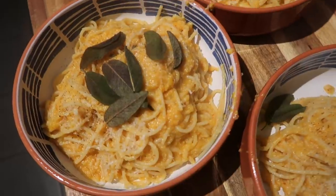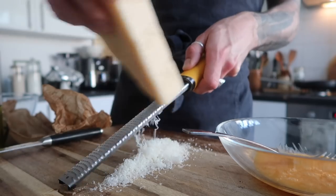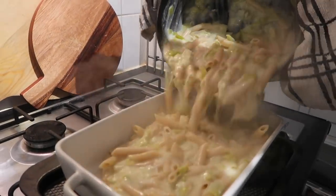So that's everything! I really hope you've enjoyed these three pasta recipes — they're really good to try. If you do try them at home, absolutely let me know in the comments how you found them, and if you manage to take a photo, tag me on Instagram. Enjoy, and I'll catch you all very soon — take care, bye for now!